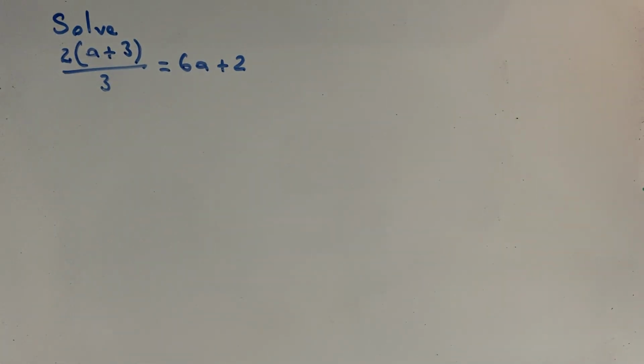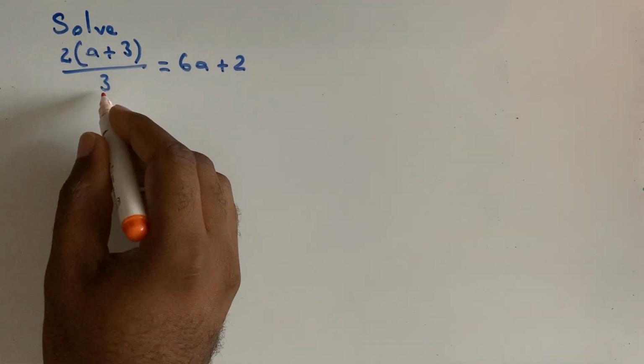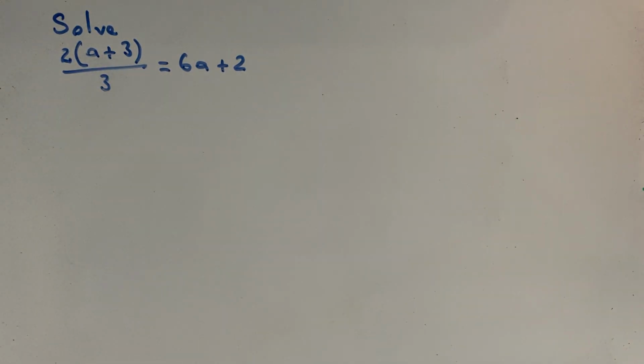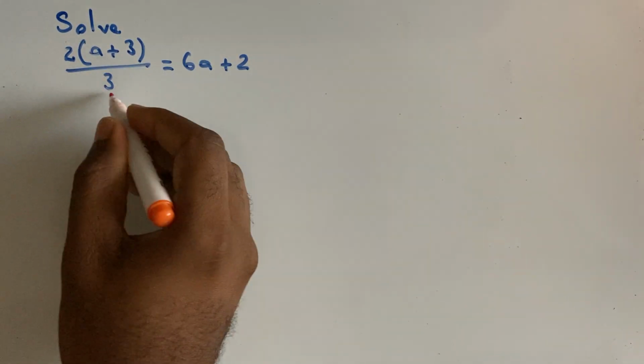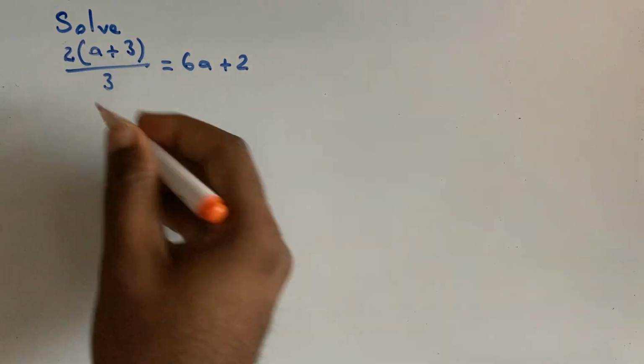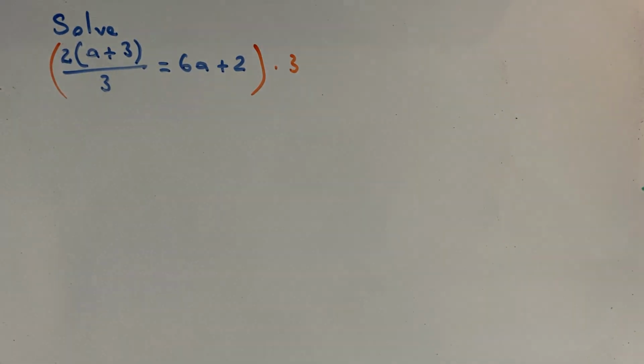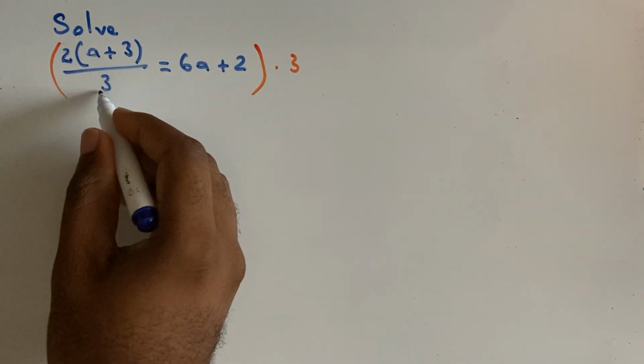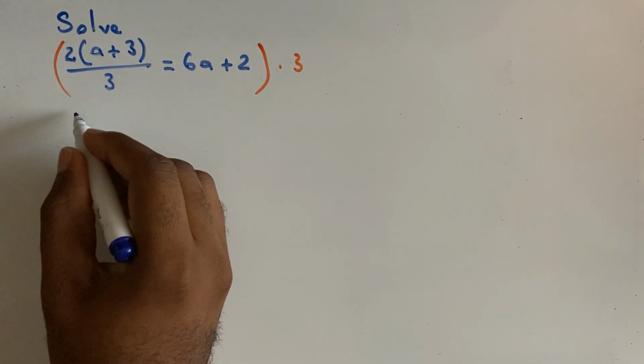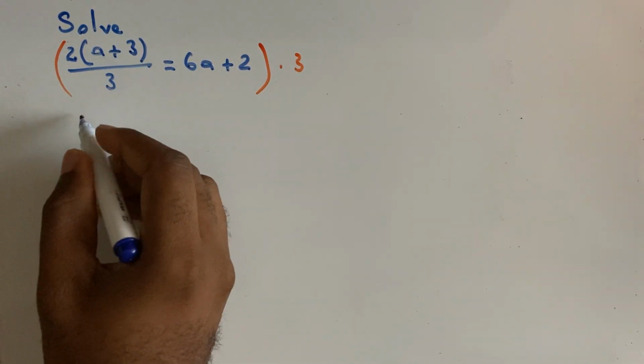Now, if you need to solve for a, the variable, as you can see here, you have a denominator, so you may want to get rid of it. Since it's only one denominator, 3, that would be the LCD. You could multiply both sides by it, just to make sure you get rid of it here. And once you do that, that would eliminate the denominator. So it becomes canceled out.